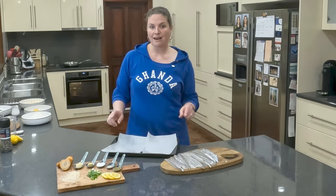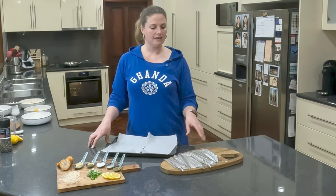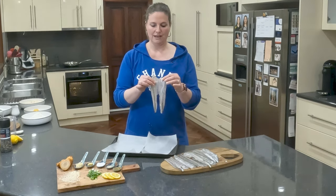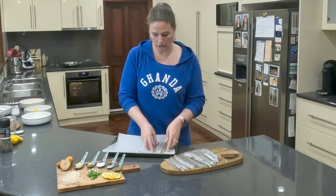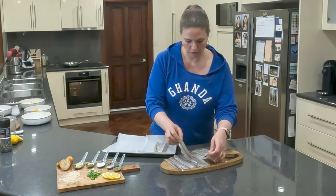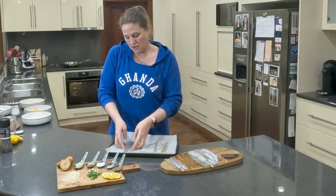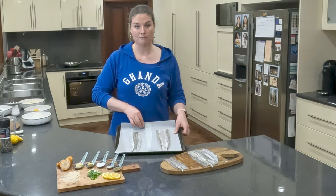Now, my daughter and I love having some baby spinach underneath our fish, particularly when we have some gorgeous whiting. But today, I'm going to let the garfish tell the story. I'm going to choose some beautiful butterfly fillets of the gar. Look how beautiful and shiny they are. We're going to lay that down. I'm going to kind of squeeze it together a little bit, keeping my fillets nice and close together so that I've got all the meat concentrated into the centre of my parcel.